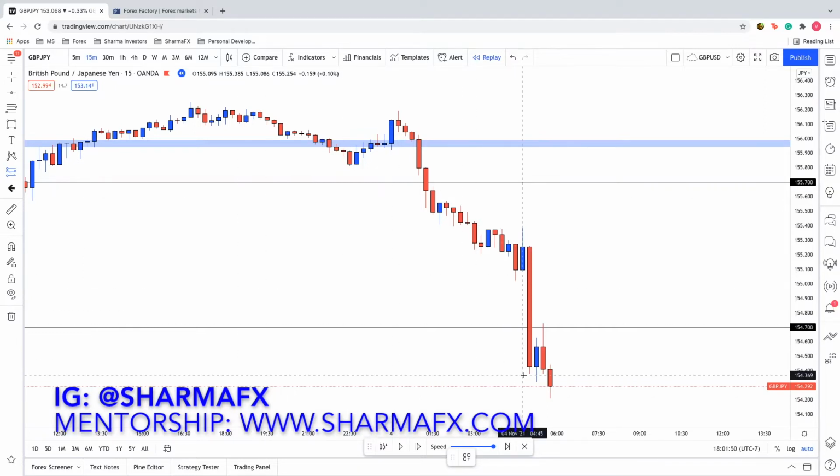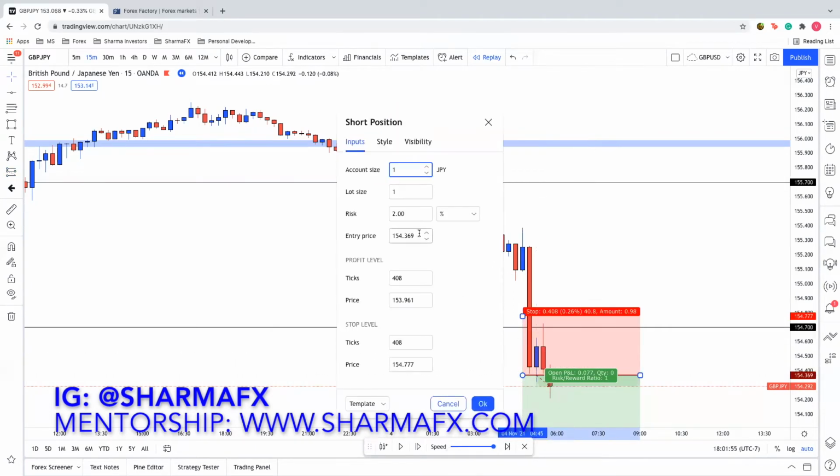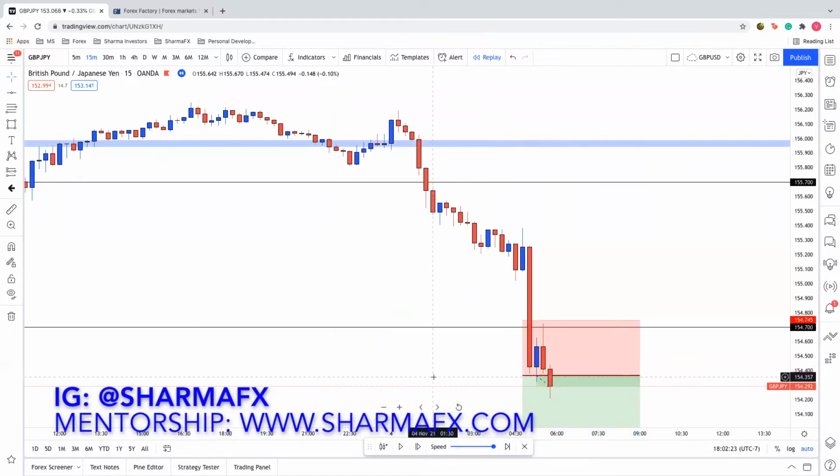Yeah. So our entry was on this candle as price pushed down, and my initial entry price, and everyone's is going to vary a little bit, was 154.366. Our stop loss was 154.745, so keeping it right above that 700 area, right? Giving price enough room to come back and make some top wicks and stuff. And then our TP, what we had determined at that time, was 153.200.